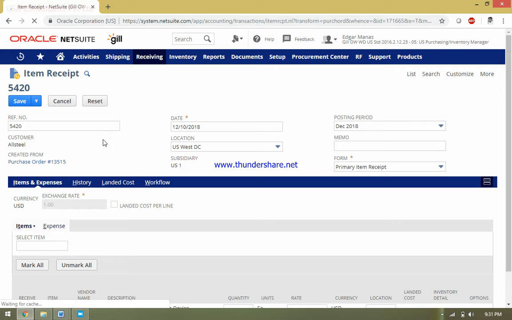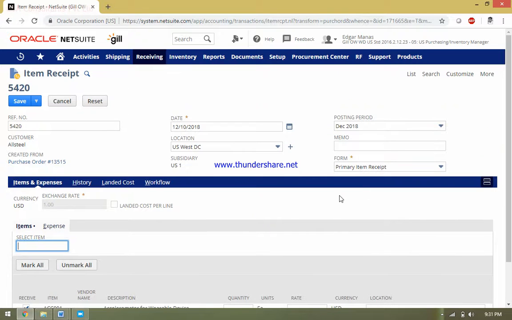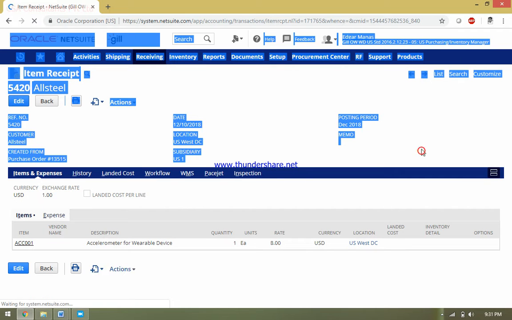The reference number is 5420 and the purchase order is 13515. Click on save and the item receipt has been done. If you need, you can change the quantity as required. We selected one quantity so that the whole item can be received.